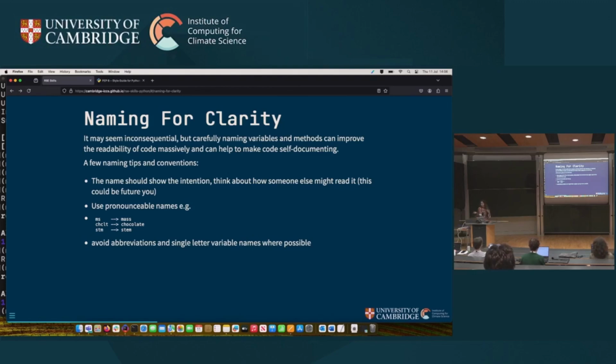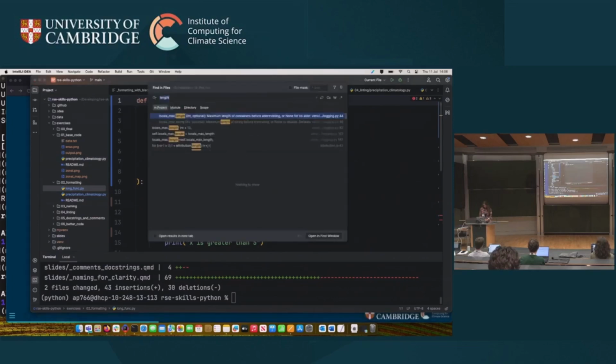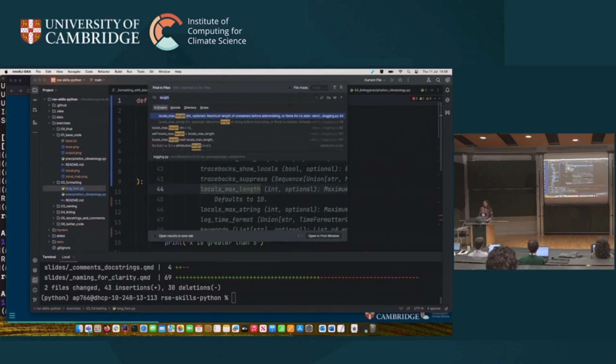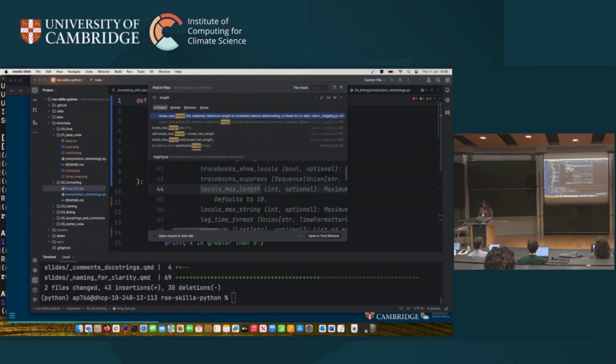It's good to be concise where you can, so sometimes there's a bit of a balance to find, but generally it's better to avoid where possible. Another part of that is using names that you can search. If you're using an IDE like IntelliJ, it will make your life a lot easier. If you press Command-Shift-F, you can search the whole project for a particular string of text. If I've called my variable L and I look for it in here, I get a lot of noise. If I've called my variable length, it's a lot easier to find anything relating to that.